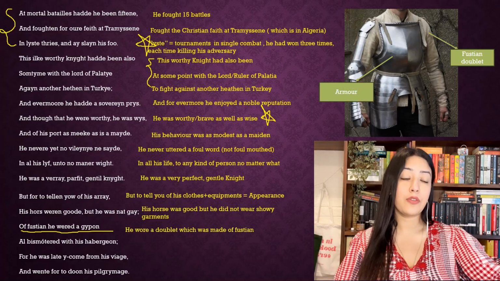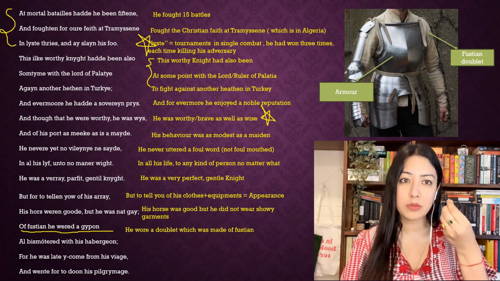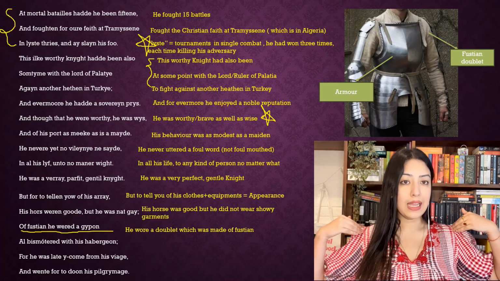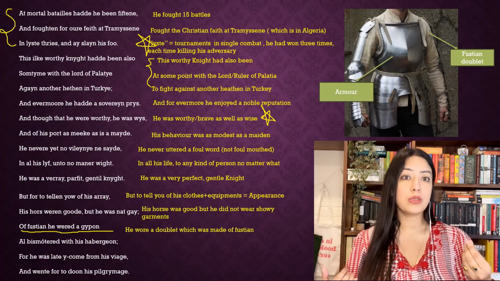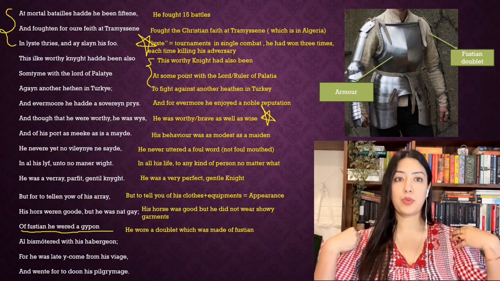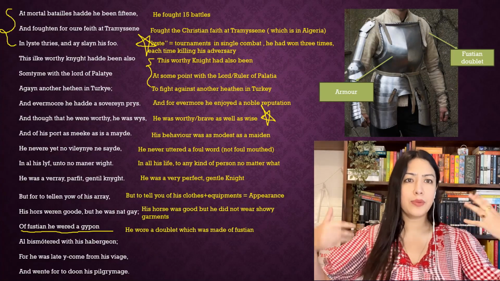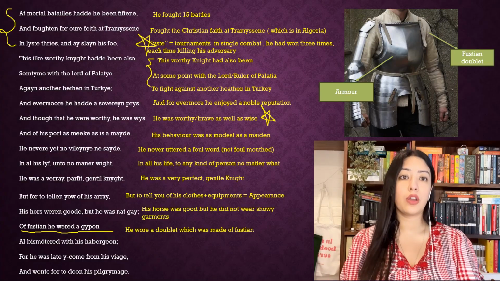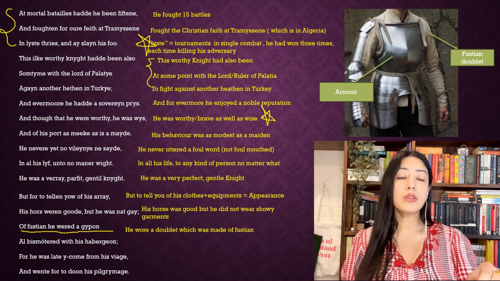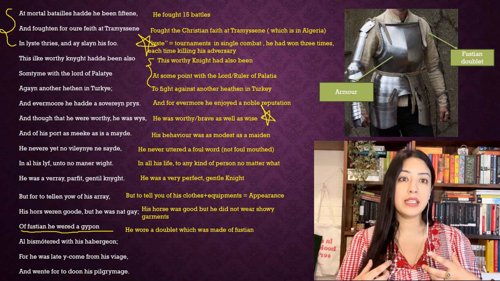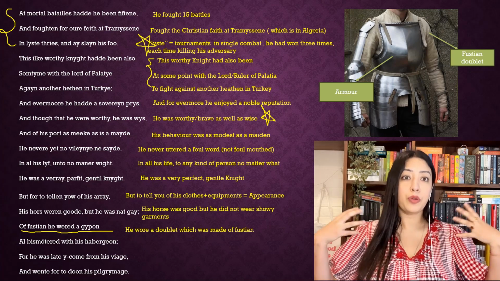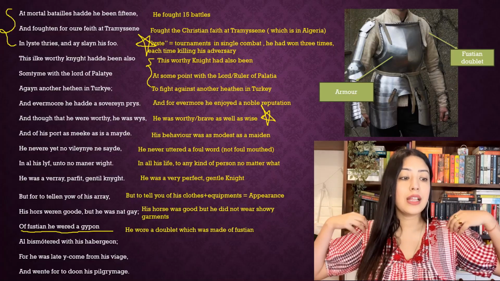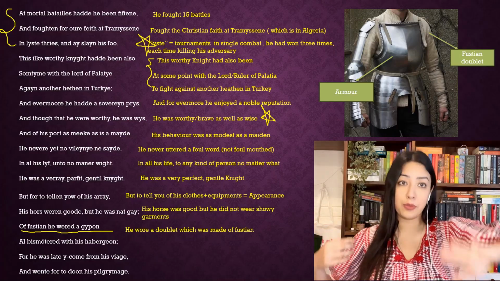That is fustian, and fustian is a coarse material. So the doublet is that thing, what he's wearing inside, and it is made up of fustian. It's a coarse material, and on top of that he has to wear his armor, because you cannot wear armor on a bare body, it'll hurt, right? Because it has sharp edges, like you can see in the picture, and also it is made up of heavy material. So you have to protect your body at the end of the day. So they're wearing a fustian coat inside. So that's a fustian doublet, and on top of that you wear the armor.